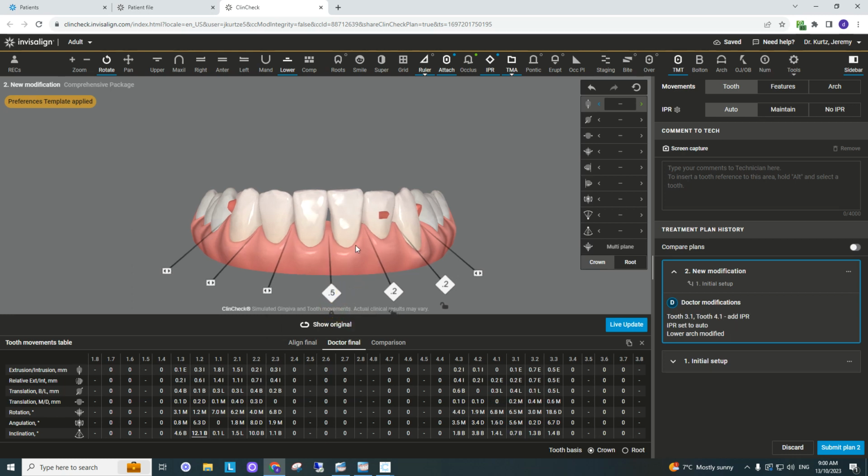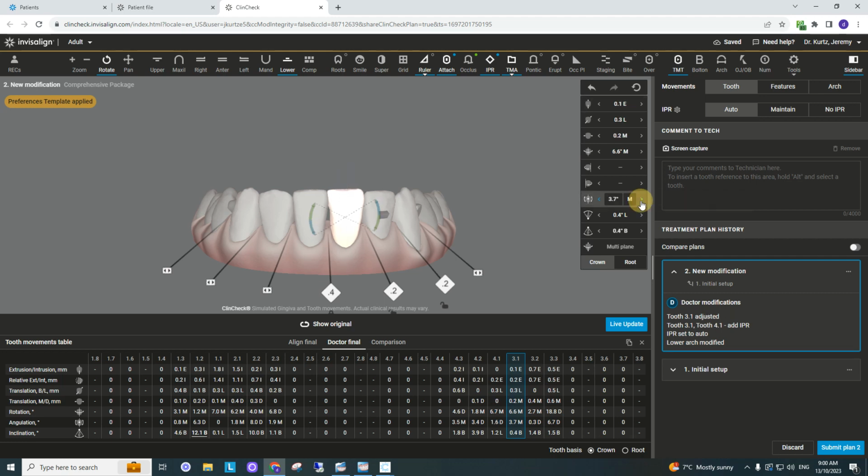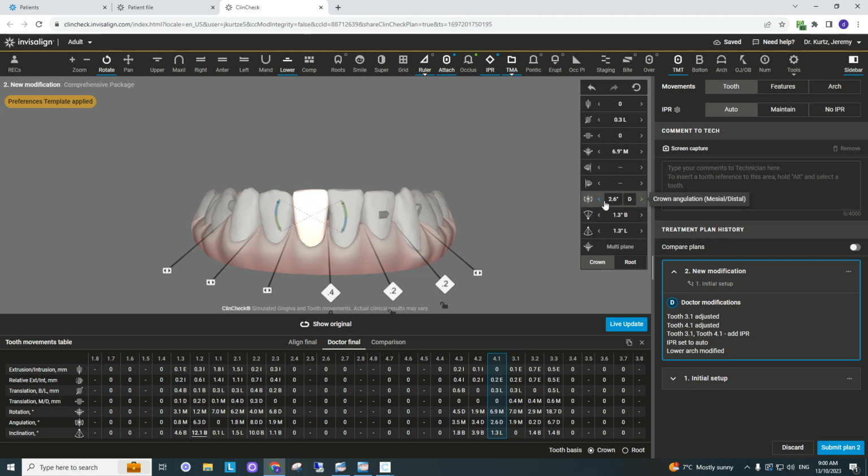Now another thing that sometimes happens is they take this tooth and they did a little bit of crown angulation, 5.5 millimeters. So let's see what happens when I tip it the other way. Why did they turn it? It actually looks better this way, and now I have less of a black triangle in the center. And then when I look at the incisal edges, so this was tipped 1.6 degrees distal. Okay, so that's actually not bad. I'm going to leave that. And then I'm going to click on this tooth. I'm pressing shift, and you'll see that now I'm intruding. This is the intrusion button. I can intrude those a little bit more and just keep things out of the way.